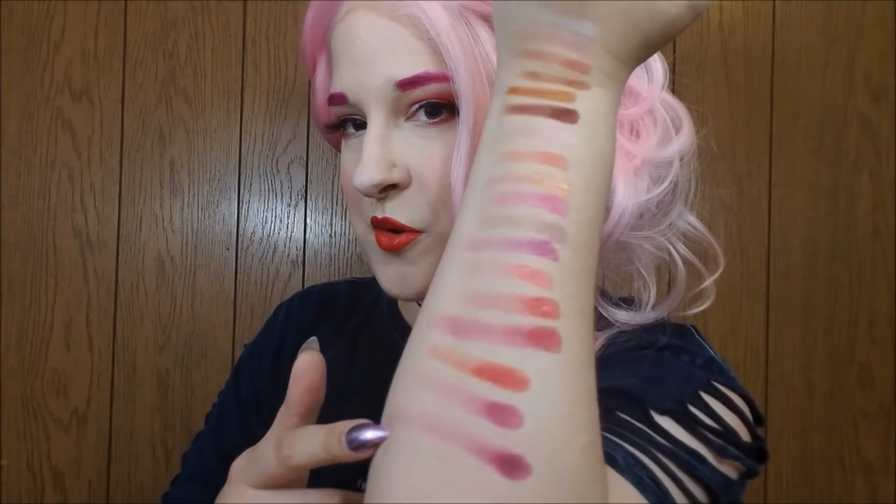All right, here we go. Oh, those last three were pitiful. I was doing pretty good, and then bleh. So here we have the swatches. I love how you can literally see, going from down here, just the beautiful color story, just the gradient to it. I think that's really good and shows how well the theme and the color story, like I said, was thought out in this palette.